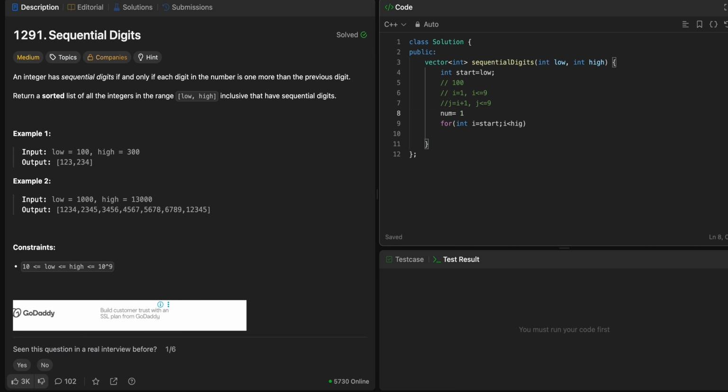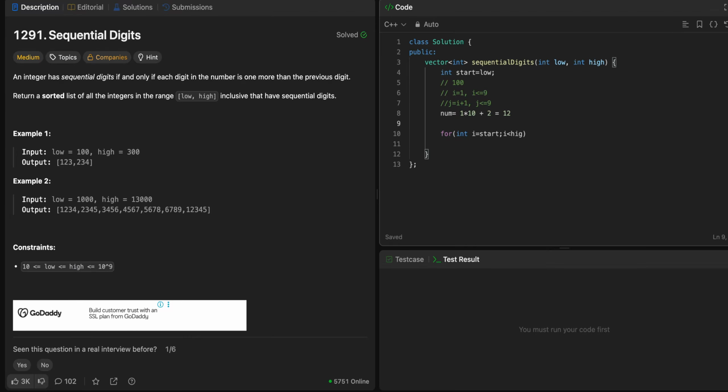Let's see whatever is coming to my mind. If I multiply this I by 10, and then add this 2, which is j, this becomes 12, right?